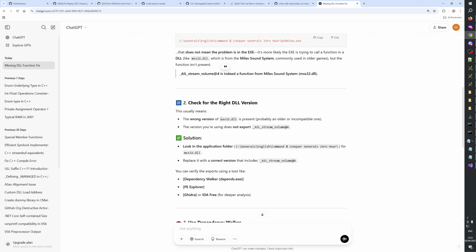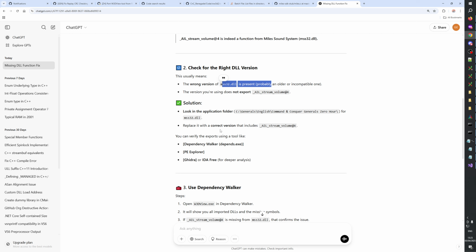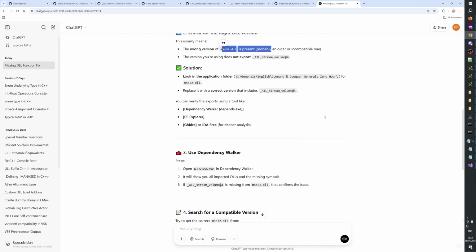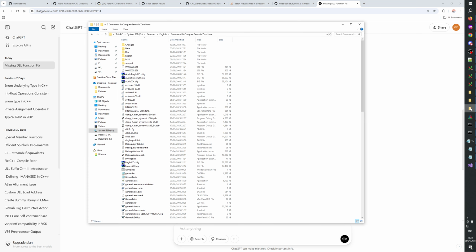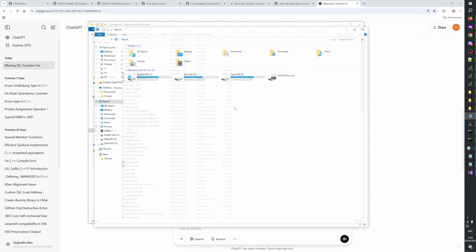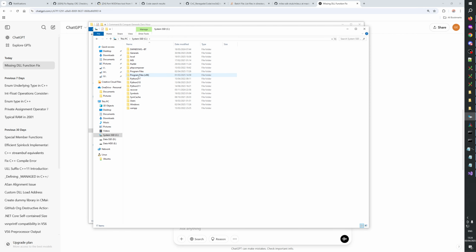The version you're using does not export it. Look in the application folder for MSS32 and replace it with a correct version. Yeah, last time we used Dependency Walker, it was just awfully slow.